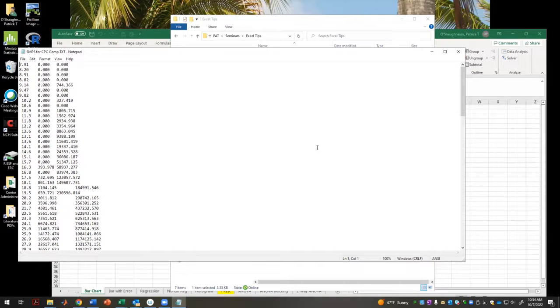If you pull these into Excel just as they are, Excel wouldn't know what to do with them. Those numbers are not numbers. All of these numbers would be in the same cell, believe it or not, if it's just pure text like this. So you have to import them in a way that Excel goes, oh, I need to put the 7.91 into one cell and the 0 into another cell.